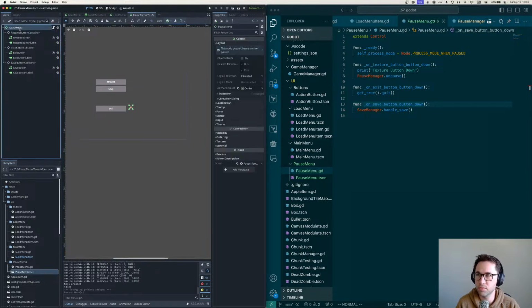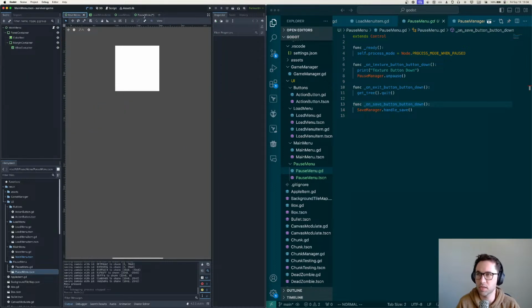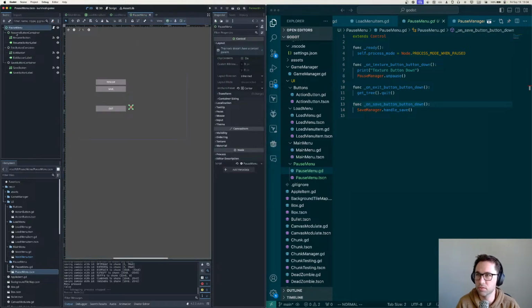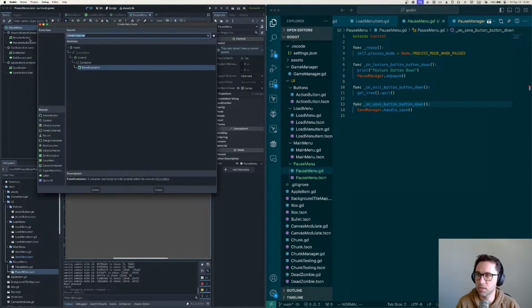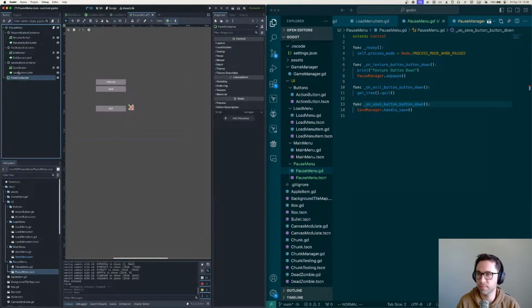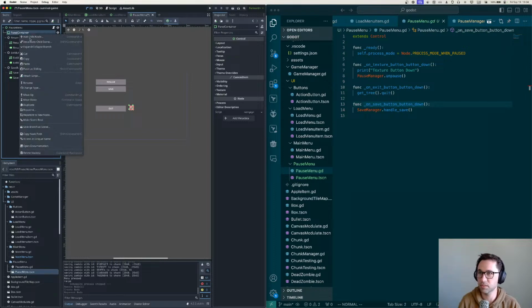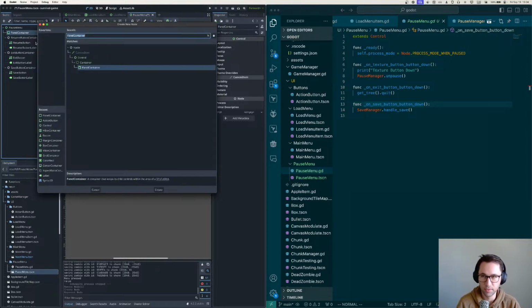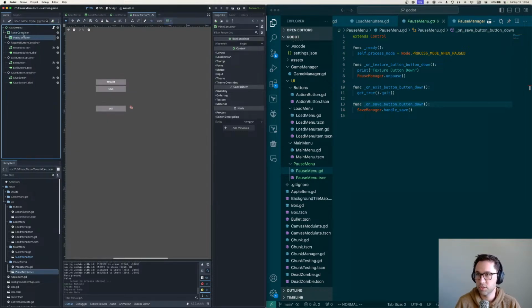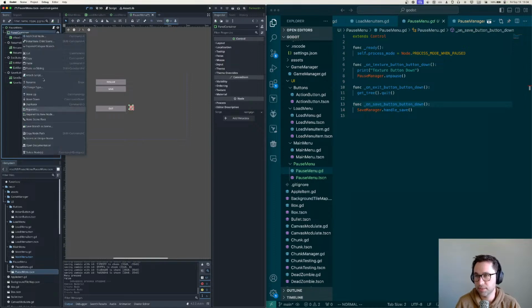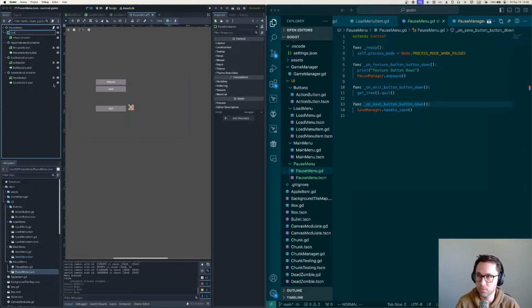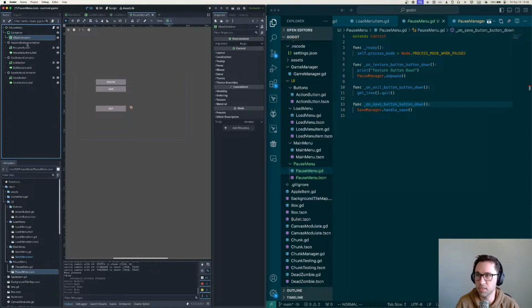For all of our menus, I believe we're using a control on the outside, but then we have a panel container, which handles the formatting of everything. But then within the panel container, we typically have a VBox container, which handles the vertical nature of these UIs. So we can just have the outer panel container be called container. We'll leave VBox container as is.